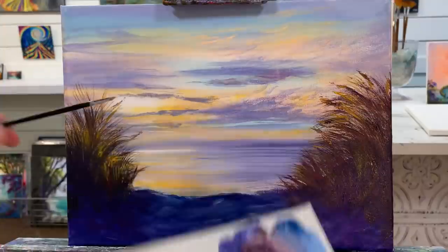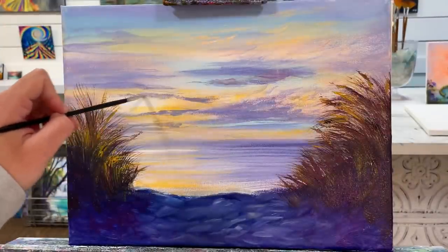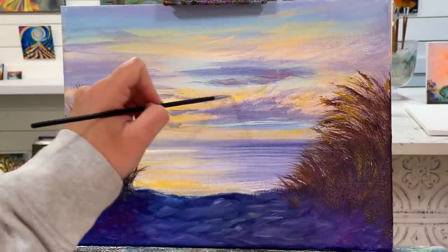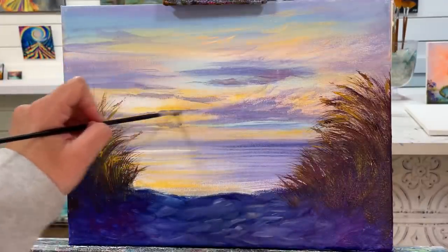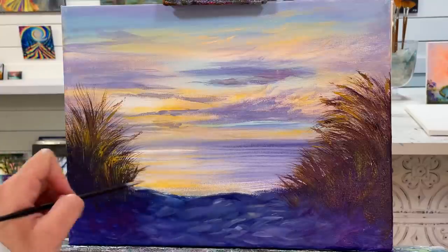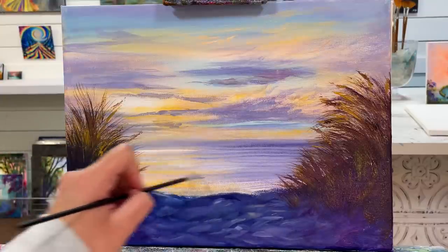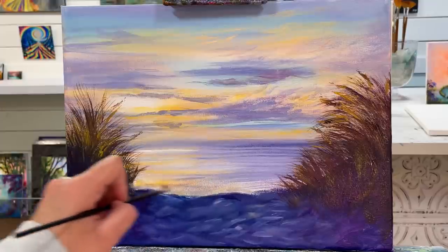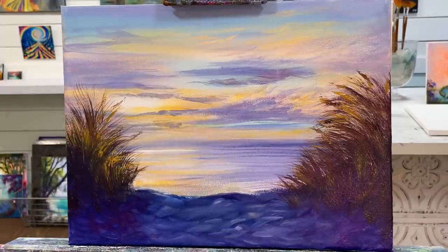I'm gonna go inside them with some white to soften. Kind of helps to make them look far away and blend them a little bit better. And then I'll finish off with some more ripples right here.